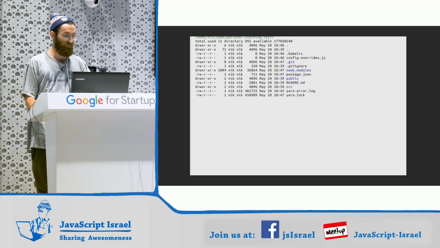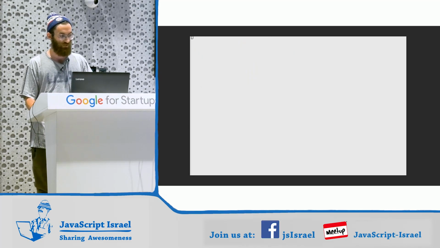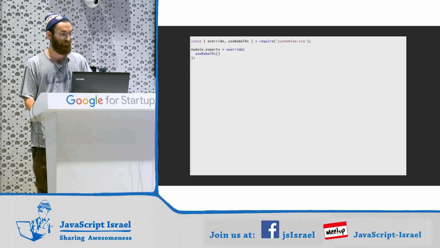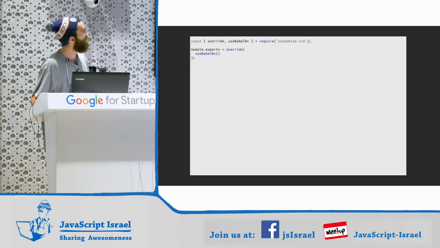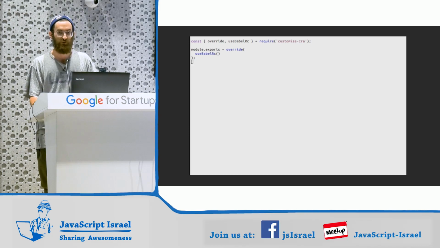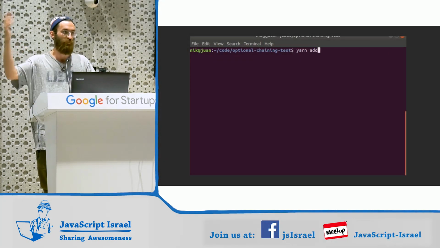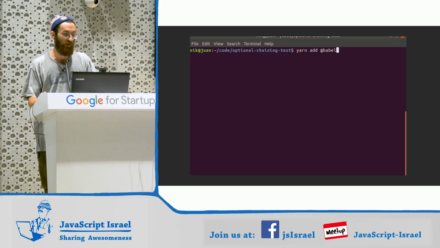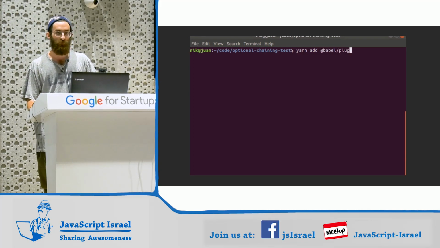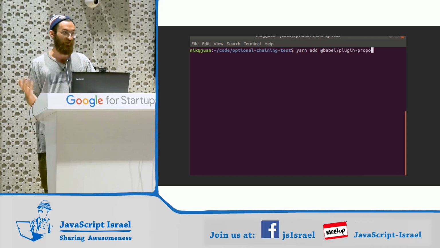So there's our Babel file. It has our Babel plugin. And here, we wait for me to copy paste it. There you go. So there's the useBabelRc, and that is the function that is telling Webpack to use the Babel RC file instead of whatever React app uses. So finally, we're going to add the Babel plugin, which I found in their repository somewhere.